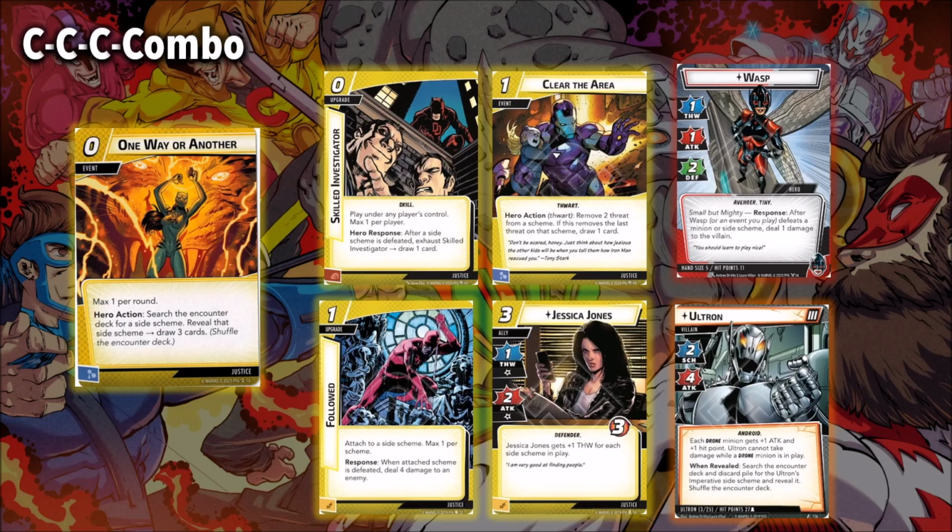They all have plus attack, and they're going to hit me in the face. So you have to wait until you can defeat him, and defeat the drones, and defeat the side scheme in the same turn. Well, with One Way or Another, you can decide when that side scheme comes out. So you can pop that side scheme out when Ultron is an Ultron 2, when the drones don't have +1 hit point. Use AoE to wipe out the drones and defeat Ultron, and then the side scheme doesn't resummon itself because it's already on the board.